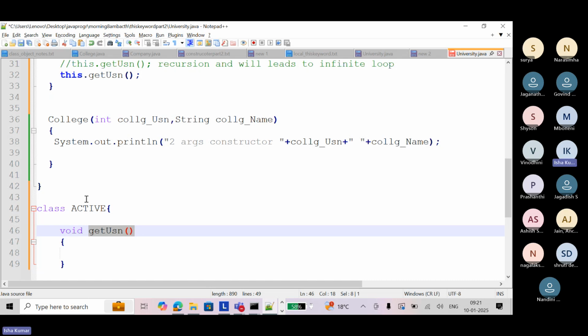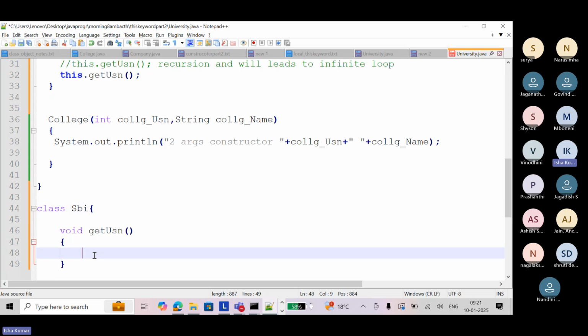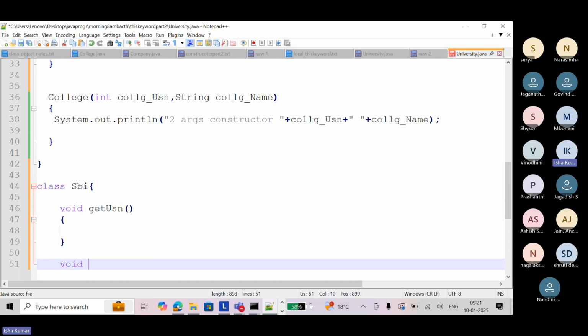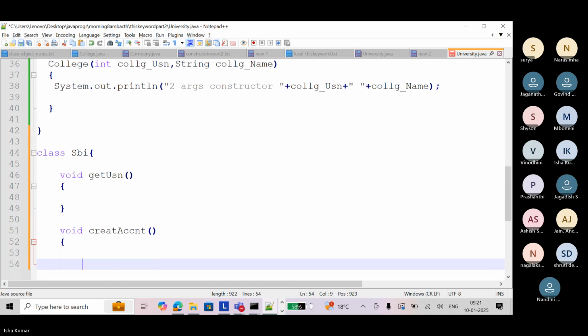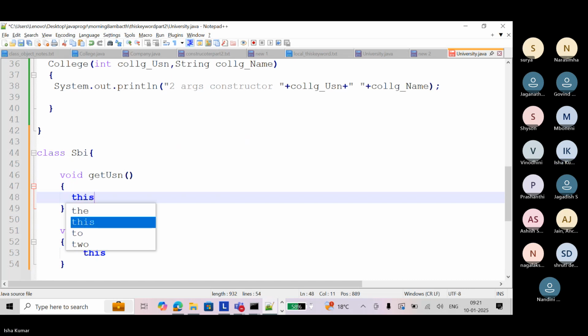Let's say this is your SBI. And here I will write create account. Now here I will write this dot create account.